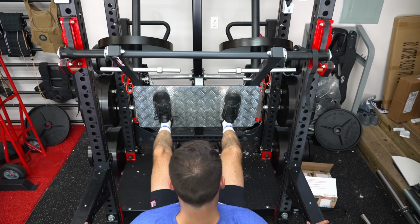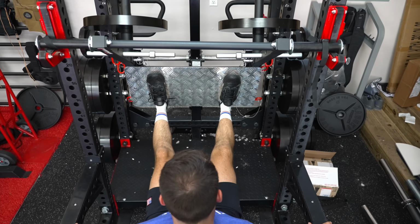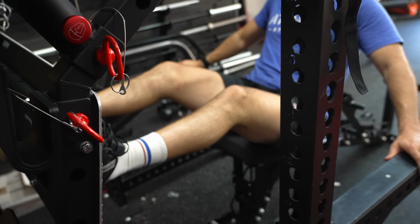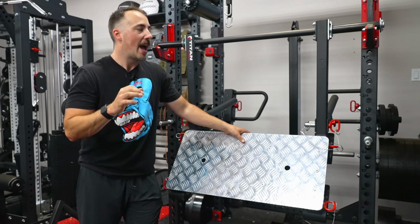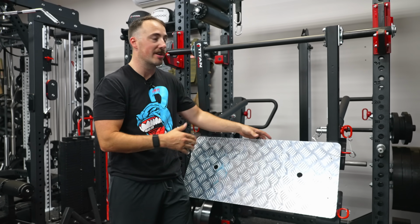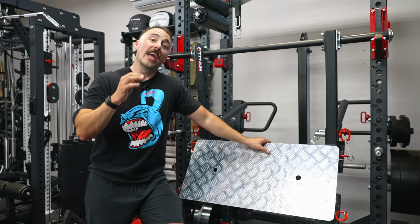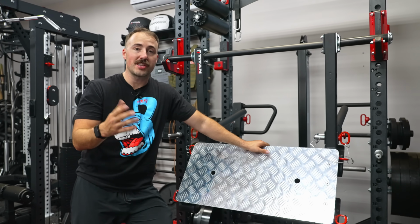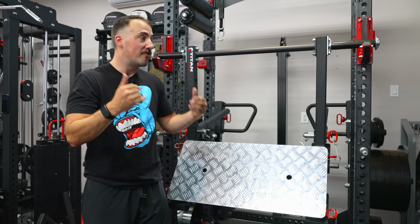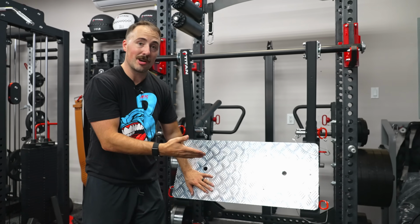This is primarily designed as a leg press. Although there are other functionalities of it, I'm reviewing it largely based on the fact that it's a leg press. Here's what I will say. In use as a leg press, once it's set up, barring any other things you have to do to it, it actually feels pretty darn good. It feels very similar if you have ever used a Hammer Strength plate-loaded pendulum leg press. That's pretty much how it feels, and that's kind of how it's set up.